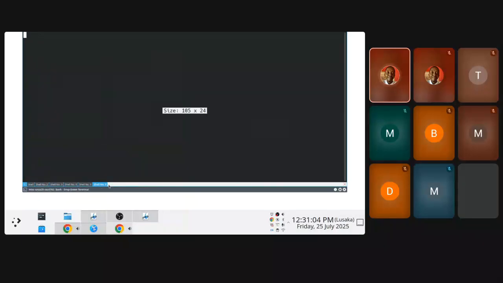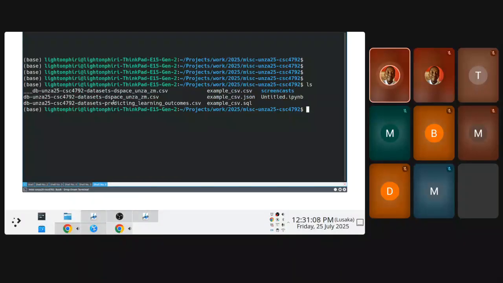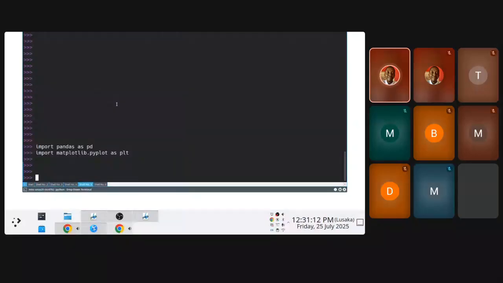For instance, one of the things we want to do, and I don't know if I've already loaded this data here, is visualize scores, right? So we import Python Pandas, we import matplotlib.pyplot, and then we read our student data set. The way we are reading the student data set is using read_csv because it's a CSV file.